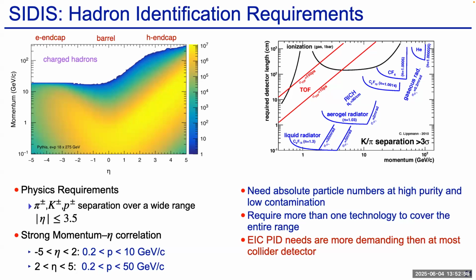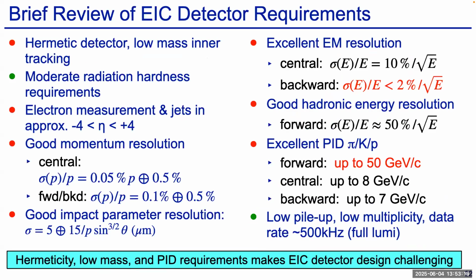That was the requirement. And no detector ever has faced such a problem. As you remember, CMS and ATLAS don't even have particle identification. LHCb has some, ALICE has some, but in high energy physics now, this is completely out of the question. And we have to do this. So this is a very tricky thing.